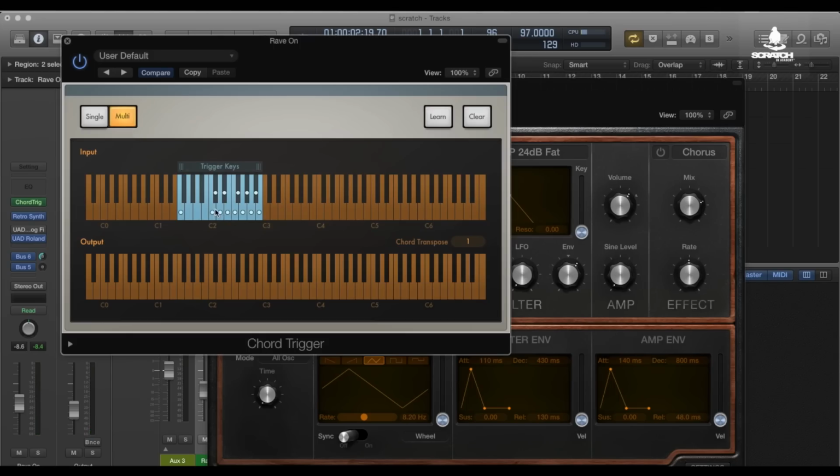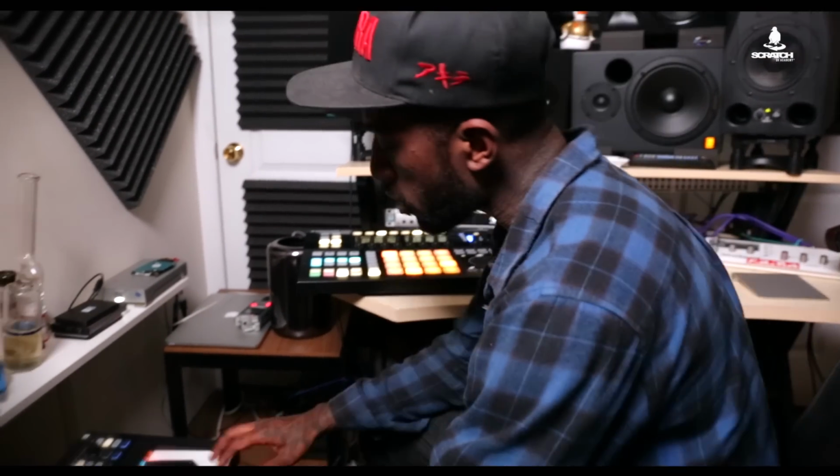So if maybe you're coming up with a bridge or even coming up with the main part of your song, you have all your chords. So we have a C chord, and I put some other chords right here, so map these out. Even the black keys. Yeah, so that's all our chords I have mapped out.